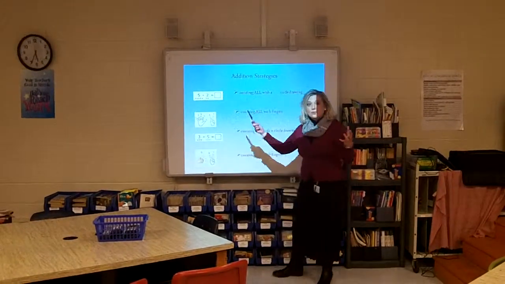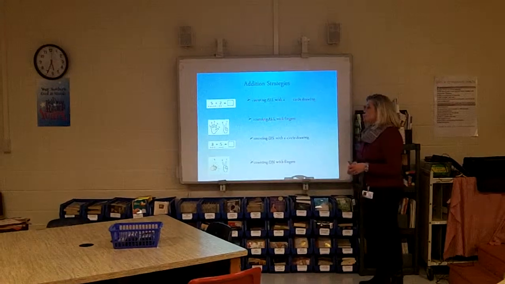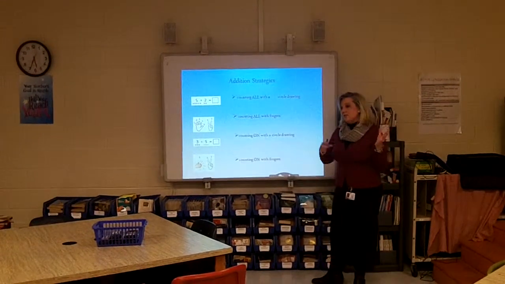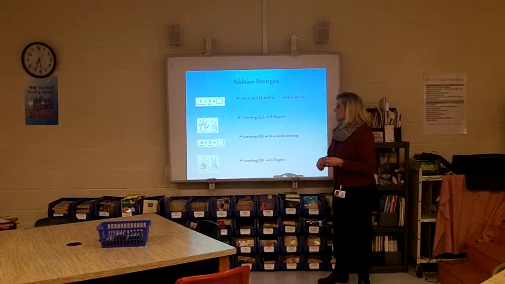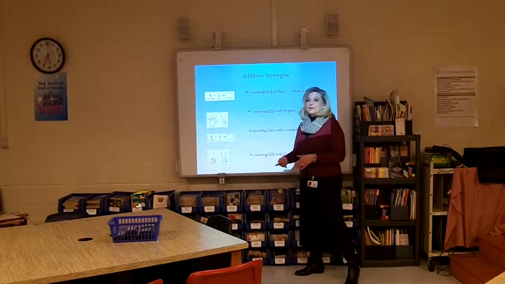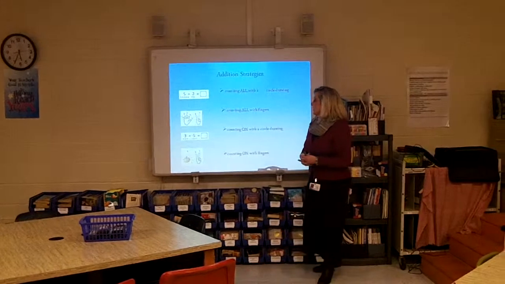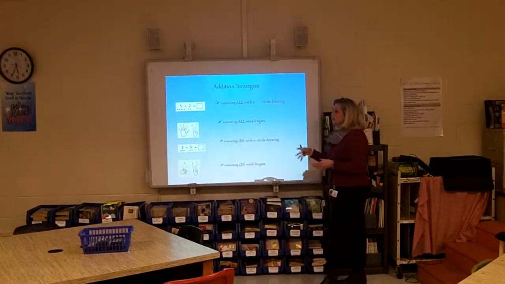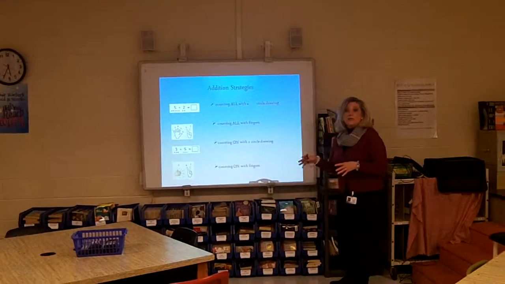students can draw circles to represent the numbers in their equation. They can count with fingers, 5 plus 2, 5 fingers here, 2 fingers here. We have 7. Sometimes they do counting on, where they would draw 3 circles and then count up 5. Or clap 5, count up 6, 7. So those are all basic addition strategies that they could do within the number of 10.